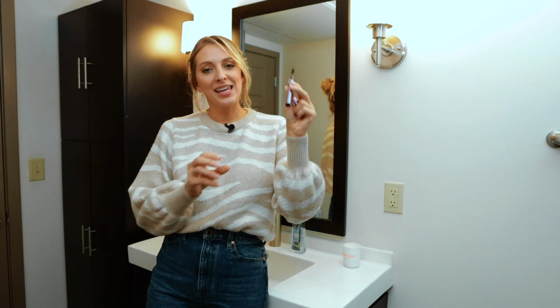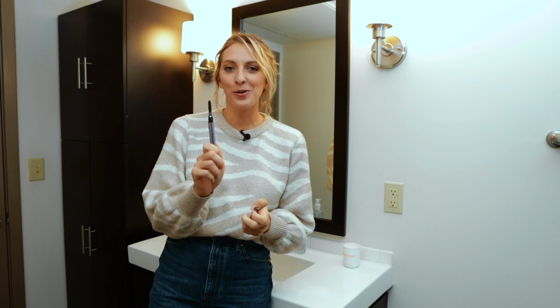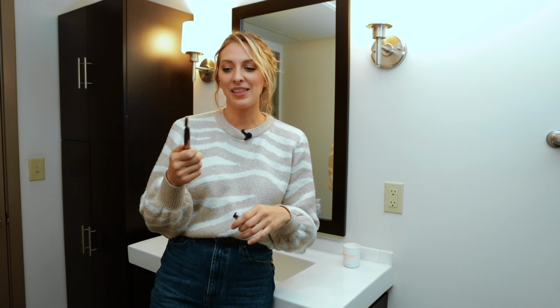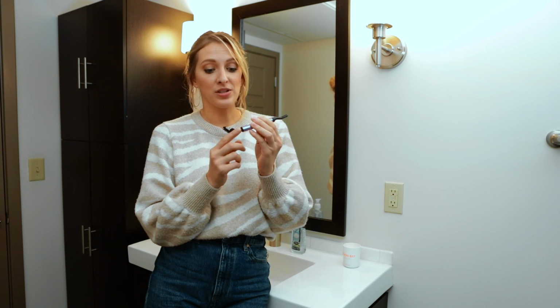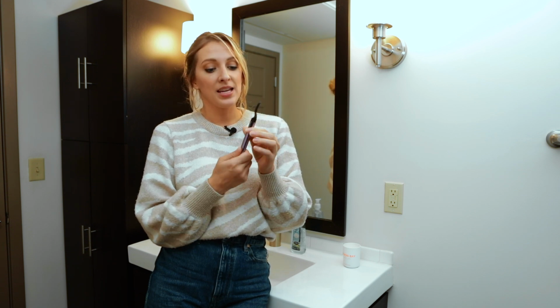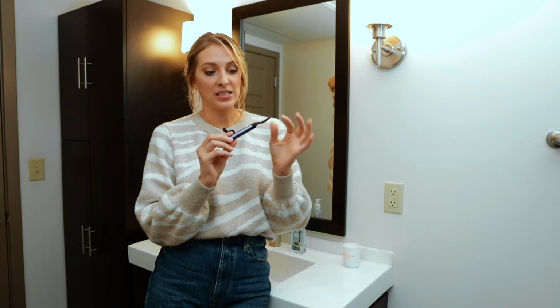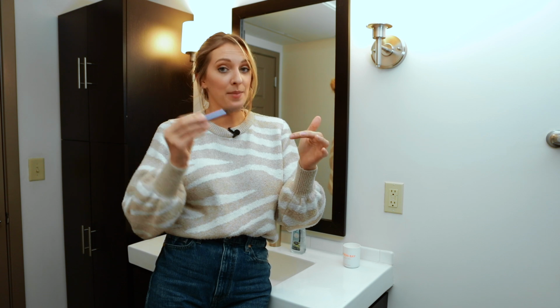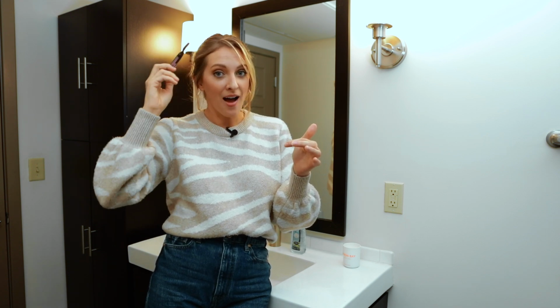Okay, next up we got the heated eyelash curler. Now I will say I am so skeptical about this because these never, ever work, but the price was real low and I thought, what the heck, let's give it a shot. It does not come with a AAA battery, which is something you actually need because it is electric, it's heated. So you turn it on, which is on right now. I'm waiting for it to heat up because it actually literally heats up. So it's like a curler, like it's heating your eyelashes up.